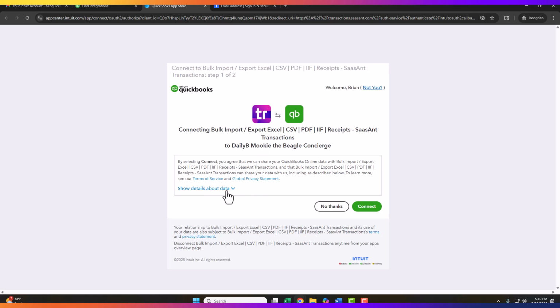We're getting a terms and conditions here. So there's some data that can be shared between the two, and we would want to run this by your company's management before you would just go do this for your company. You might have an attorney at your company. They might want to review this in detail. My friend did that, and they ended up going with it. This is for a class, so we're just going to connect. But in real life, that's definitely something to concern yourself with, but I'm just going to connect for this purpose.